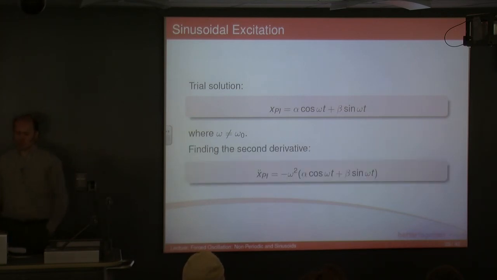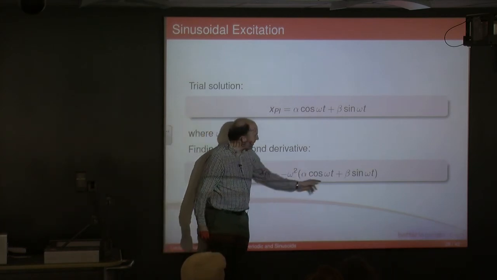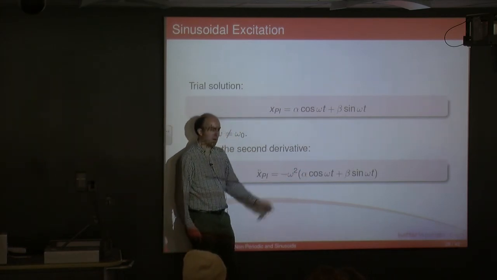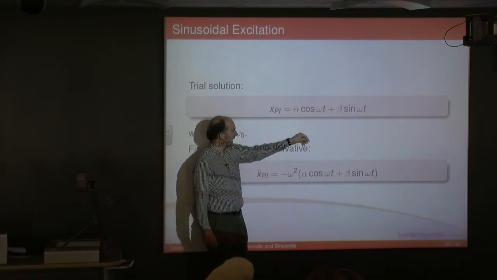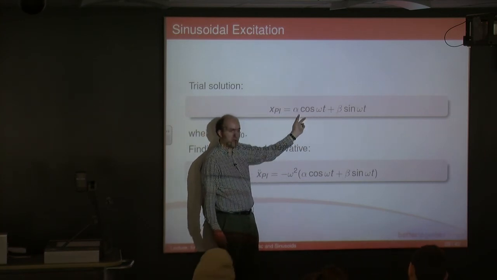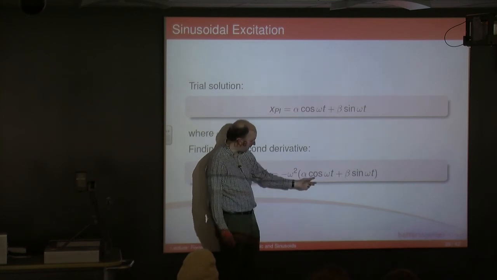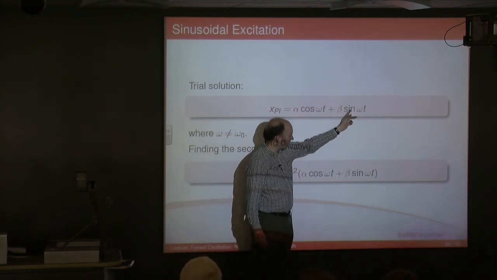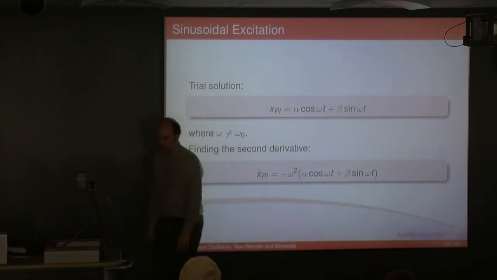And if I take the derivative of that trial function with respect to time twice, what happens is you end up with the same thing multiplied by a minus omega squared. Because you take the derivative of this, you get minus sine, and omega coming out, here you get cosine. Take the derivative again, that minus sine turns into minus cosine, and then what was the cosine with the first derivative goes back to being sine.